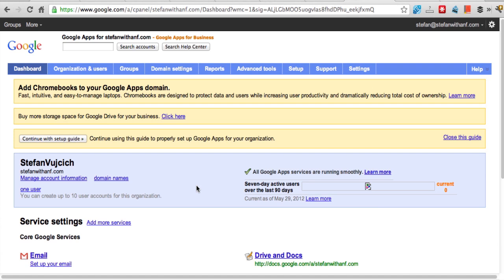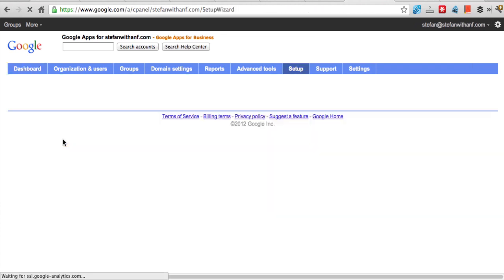I'm just going to take you through the steps you need to go through to make sure this works for you. So ignore everything else and just click this Continue with Setup Guide button here. This will take you to the next step of the setup guide. If you ever want to get back to this setup guide, by the way, likely that button will be on the dashboard, but on the menu up here we've got a setup button as well. So it's another place that you can come back to it when you've logged in to your control panel.